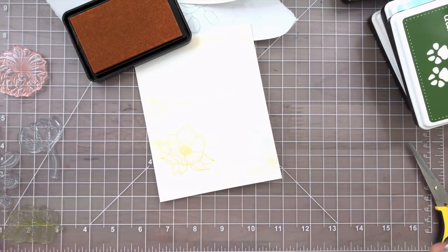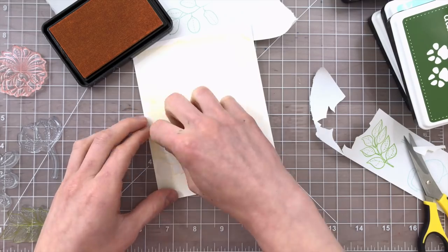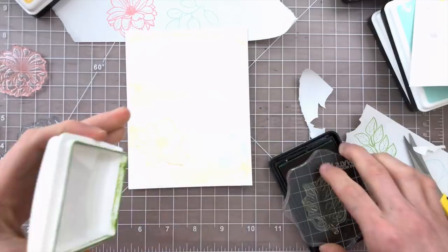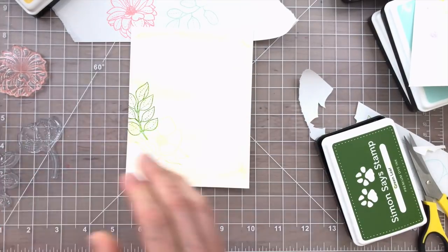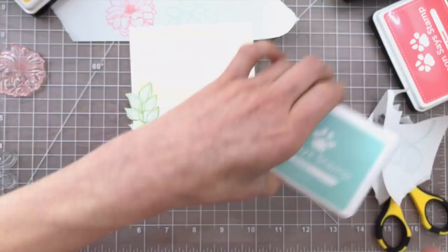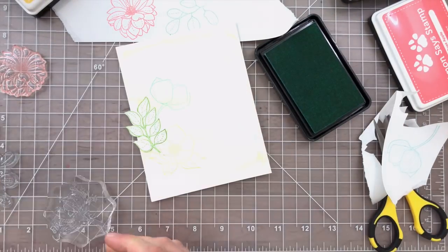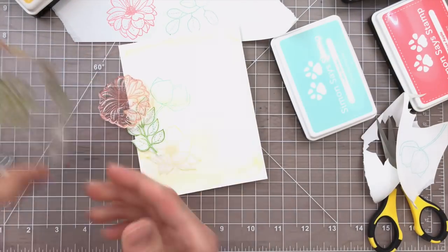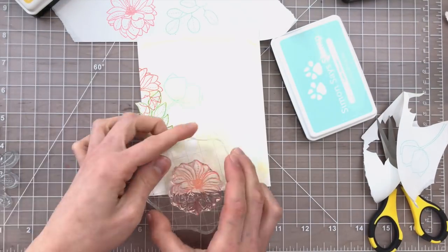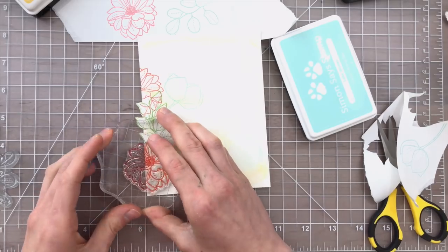I'm using colored inks because the inks that I'm using are going to easily allow me to see the lines of the stamped image and make no-line coloring even easier. When you choose colors that are exactly the same or very close to the colors that you're going to be using for the actual coloring of the image, the lines are not going to be visible once you're finished with the coloring. They're going to be very faint, but they're also going to give your image a little bit of definition.